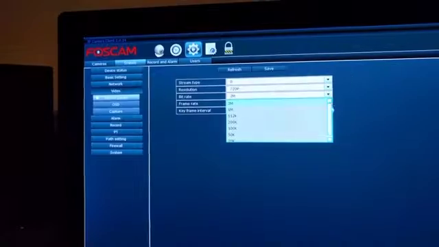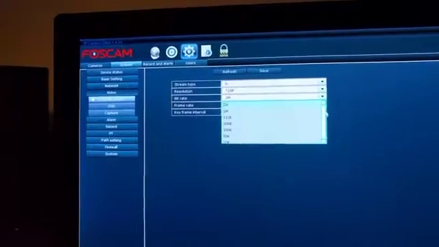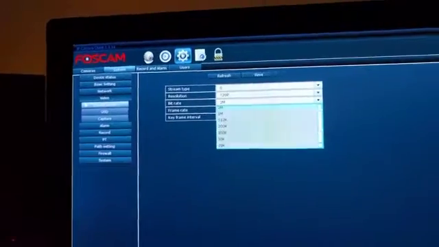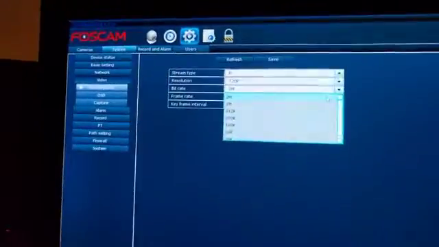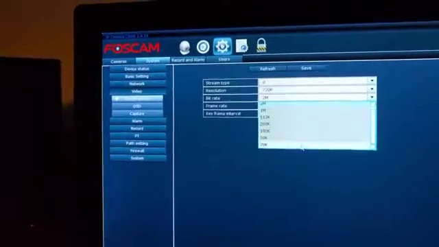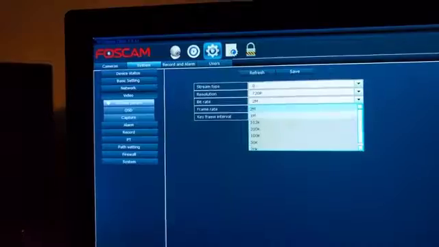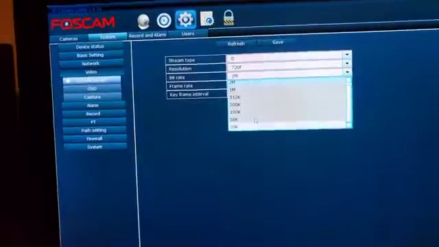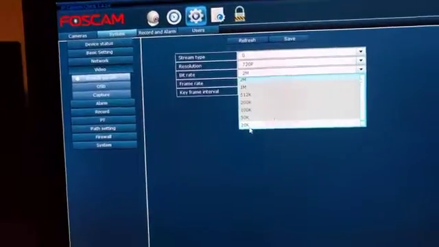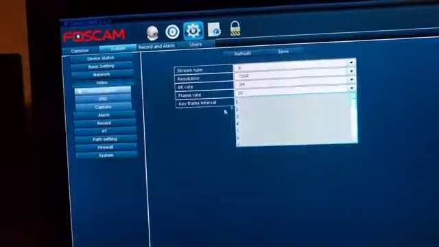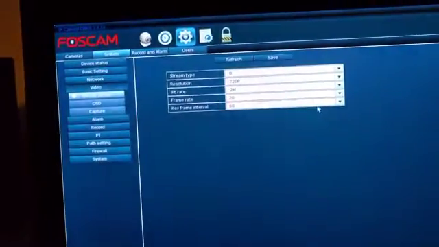Then your bit rate. This is good. You can go as low as 20 kilobits a second, kilobytes probably, and as high as 2 megabytes. Well, 2 megabits. I don't really know what it is, but it just goes from, you have parameters of 1% to 100%. So this is 1/10, and this is 1/100th of a difference. So you have very customizable bit rate.